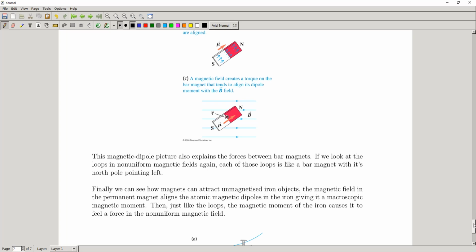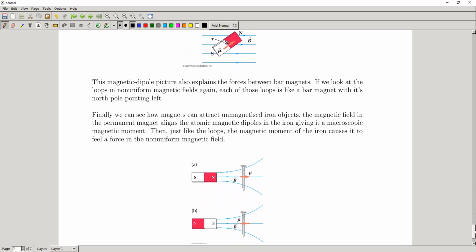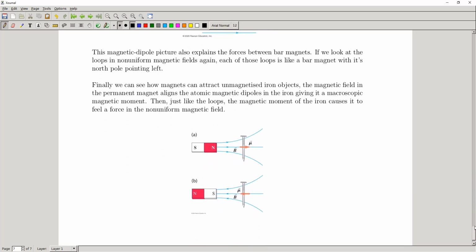And the last thing I want to discuss for this video is just this quick last little diagram. Why is it then that magnets always attract, let's say, iron nails, like we have in the image here, any sort of iron object which is not even magnetized, right? So what happens in that case is we bring the nail into close proximity with the magnet. The magnetic field produced by the permanent magnet induces this magnetic dipole moment in the metal object, the nail in this case.